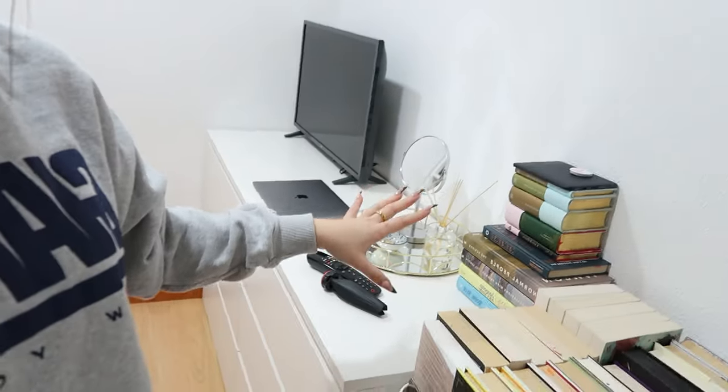one place to the next, or just whenever I redo my books, I kind of stick to having contemporary and romance at the top, fantasy at the bottom, some classics. If I have classics on the shelf, they're going to be at the bottom as well. And I'm very happy with how this looks. I am definitely going to have to start stacking books here, or I'm going to have to buy a new bookshelf to put maybe in the living room or something. But this is what it looks like right now. I'm very happy with it.